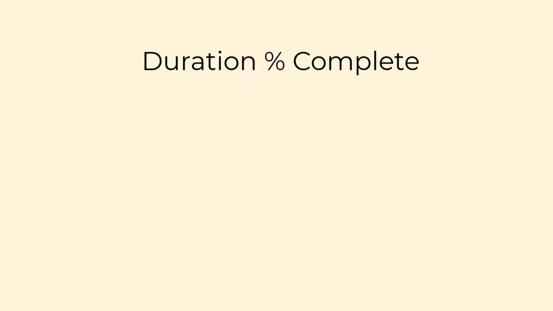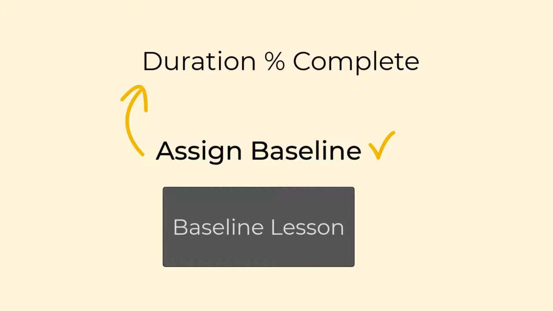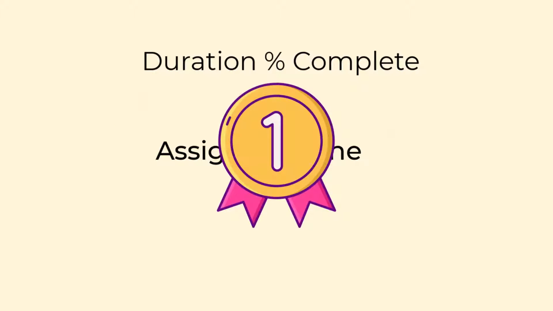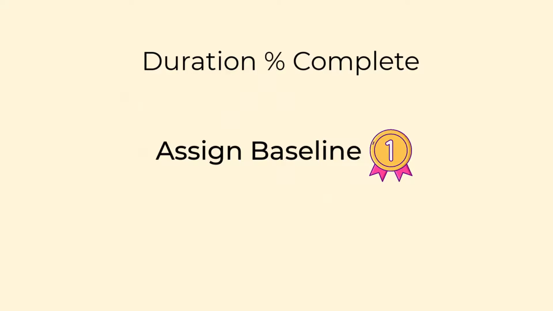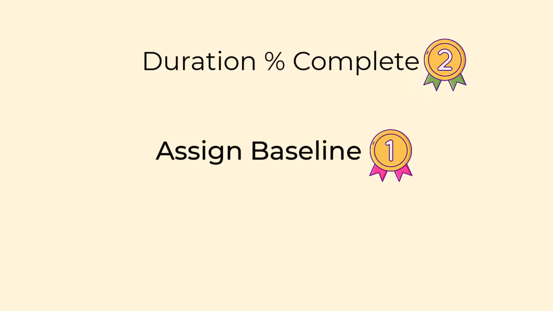Duration percent complete. For duration percent complete, you must first assign the baseline, then go through to the duration percent complete. For assigning a baseline, go to the baseline videos. I will explain it after this lesson. Just make sure first you need to assign a baseline, then start to get progress with duration percent complete.